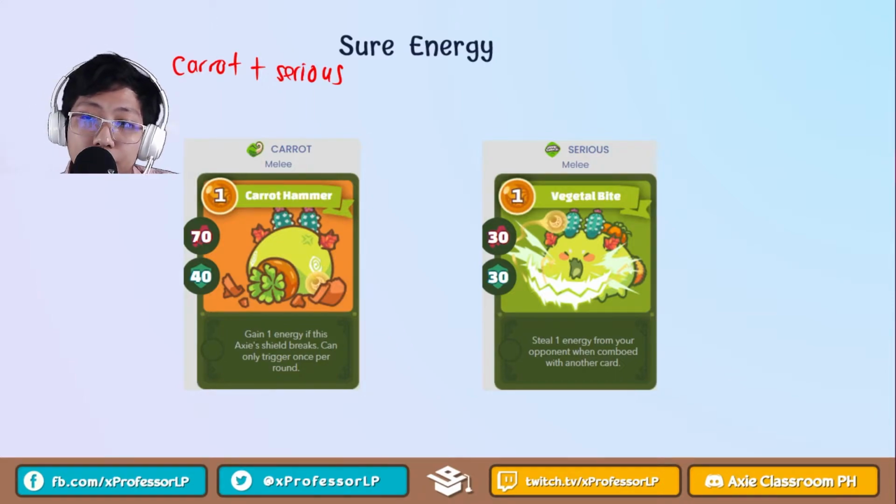Then, yung Sirius naman, okay, inubos niya yung energy niya, so wala ka din makuha. Okay? So, yun yung scenario na hindi magiging effective to if there's backdoor. But else, you're always sure to get some energy. Okay?